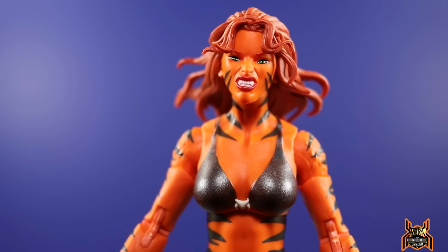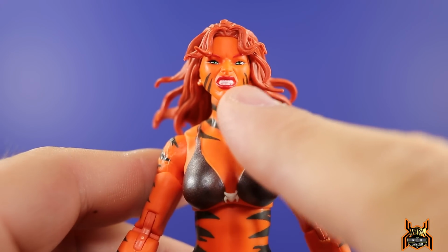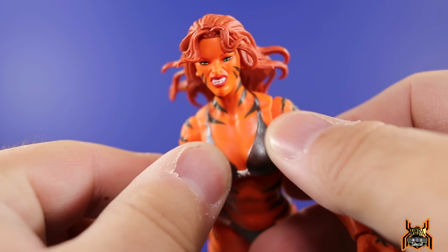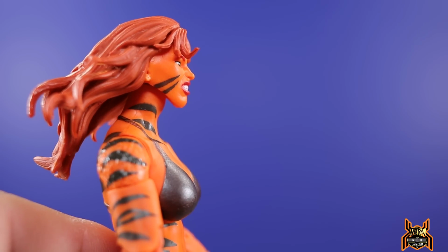Okay, so here's an up-close look at the Tigra figure. This head sculpt looks really good. This is kind of the growling head sculpt, so you can see her teeth a little bit, which is nice. The face paint, her eyes, everything came out looking really good. The hair is cool. This is kind of flowing in the wind as she's going on the attack. But what I find odd is it sits pretty high up on the neck.